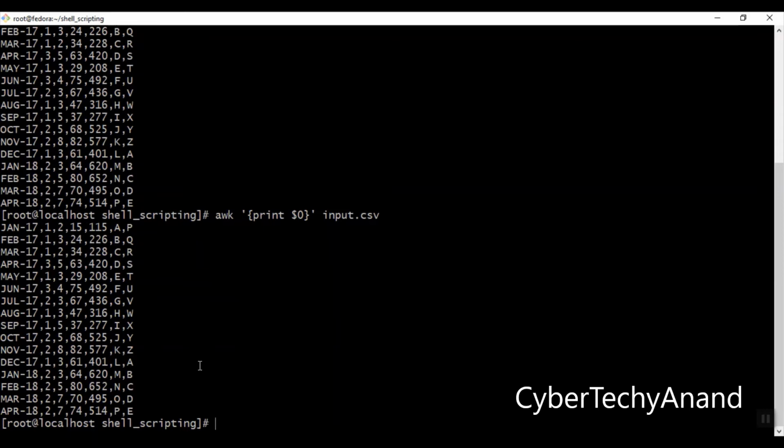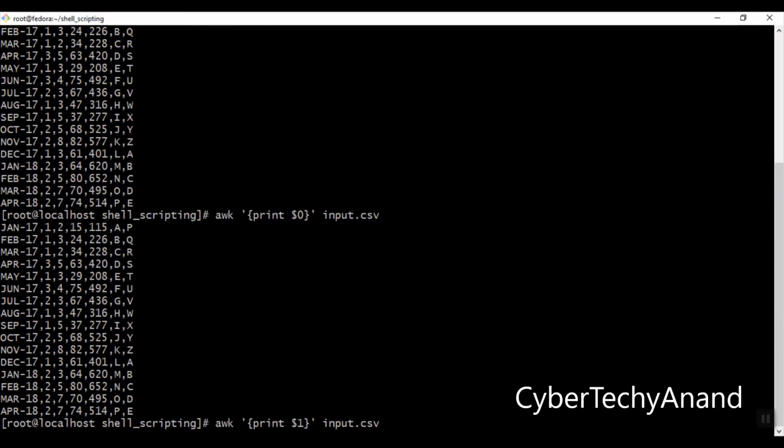Now, as I told you earlier, the default is a space, and here the field separator is a comma. In order to perform manipulations, we need to pass -F comma. If you don't pass that, we can't perform the manipulation.